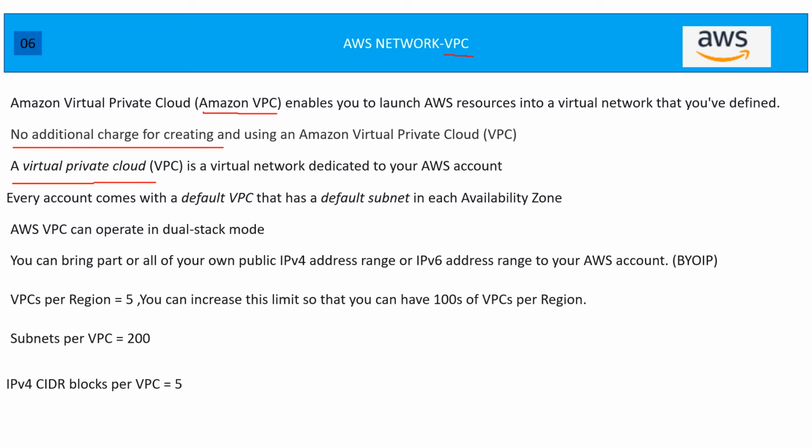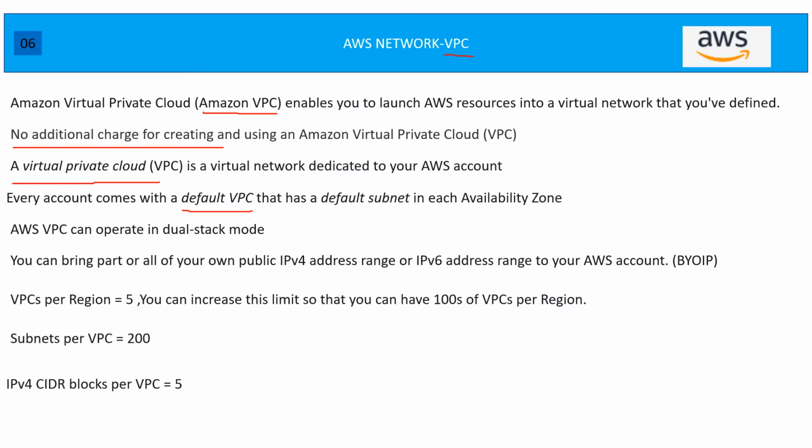A virtual private cloud is a virtual network dedicated to your AWS account. And we normally use private IP ranges defined under RFC 1918. And these IPs are going to be reusable. So for example, you can use one series from these RFC 1918, and other customers can also reuse the same range.